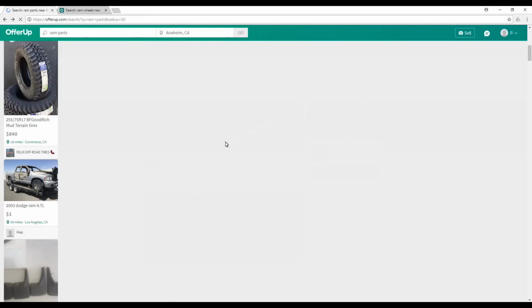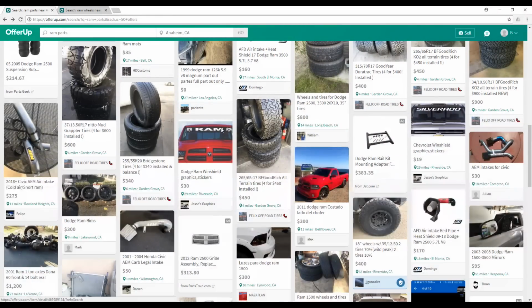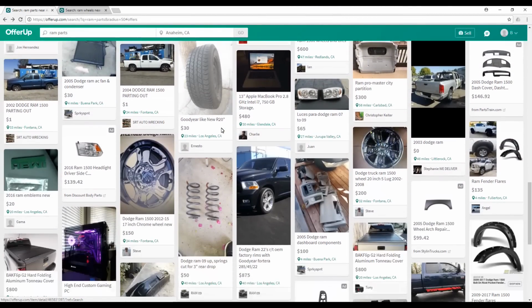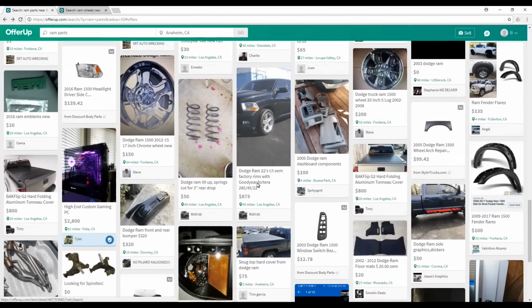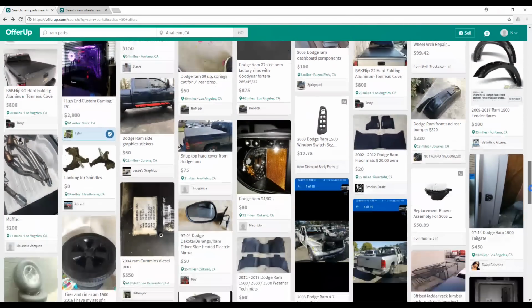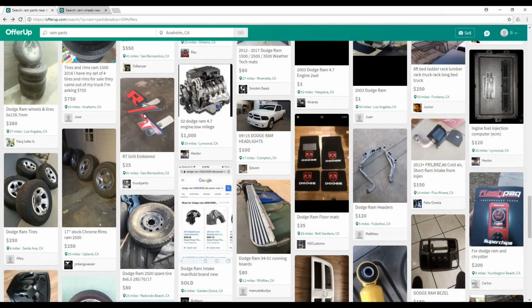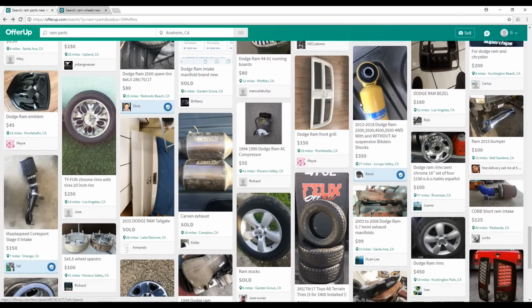But that's basically the approach: when you're searching, really take a look at how long stuff has been posted for, because it's going to really make or break what you're trying to do, and make it valid whether you're going to actually make a reasonable offer. Here's a RT, ironically an RT emblem for $25. And I mean, I could go on and on, guys, but you guys basically know what's going on.